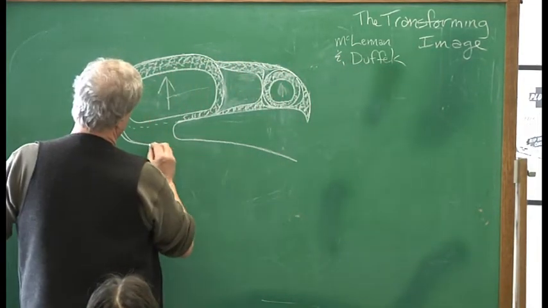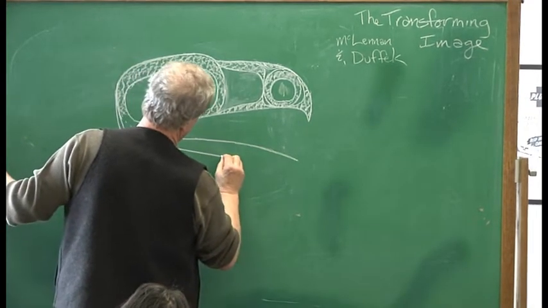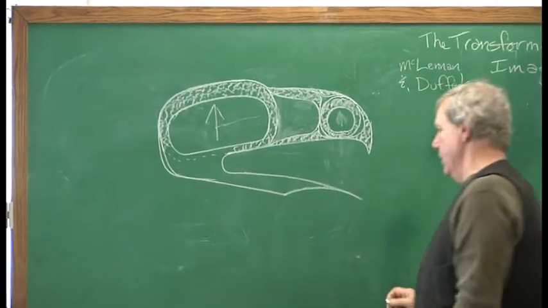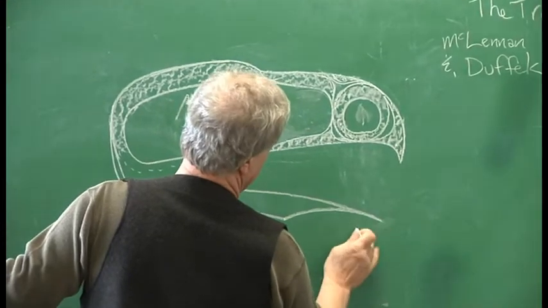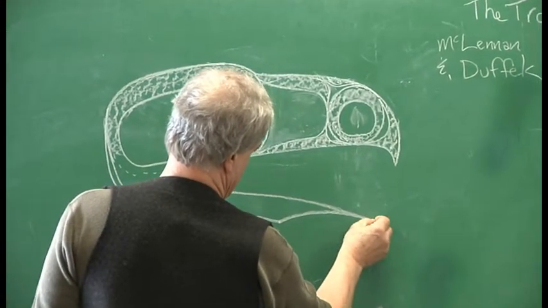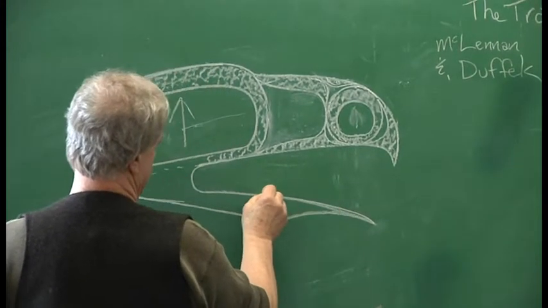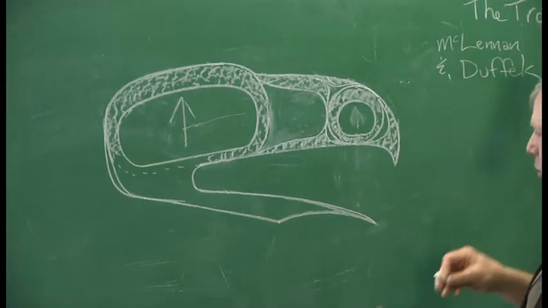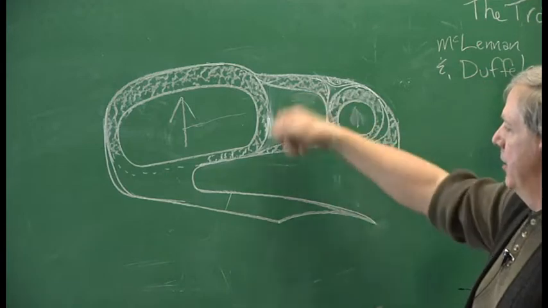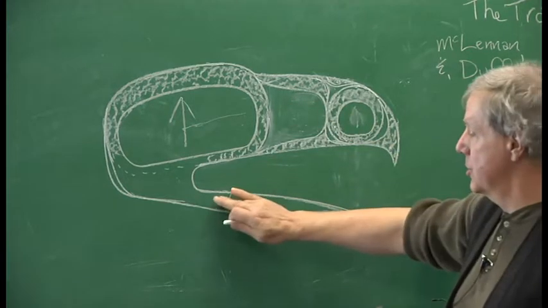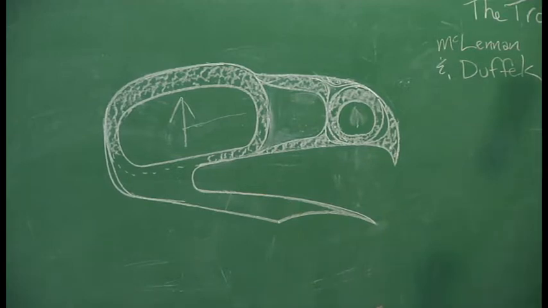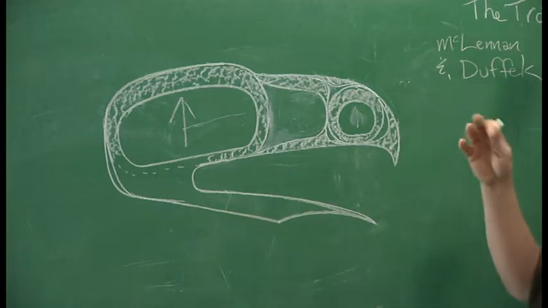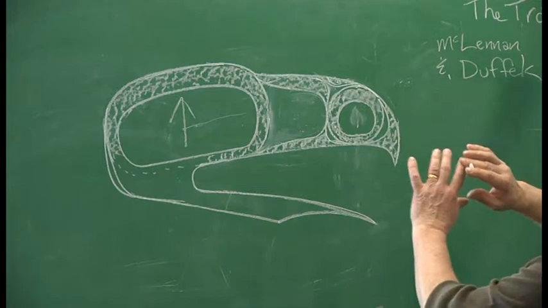Okay, so then let's put a little dynamic form in the bottom jaw, like that. If you look at a raven's skull, for example, and I'm going to make another little revision there. The structure of the skull and where the actual beak attaches and all that, you actually can see a form something like this in the skull. So they don't always have to be parallel lines, is what I'm getting at, these lower jaws. You can put some shape in them. So now we've got the basics of the head there.